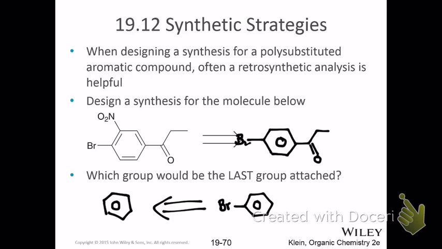So multiple substituents, all you need to do is look at the substituents that exist and say, if I pluck this one off, can I add it back to that position? If I pluck the next one off, can I add it back to that position? Go look at all three of them, and then you have to analyze them for, is this something I can do? And then you have two substituents at that point, and then you just go through the process. Well, what's the orientation of the two substituents? They're either ortho-para or they're meta. And then you have to decide which group gets added last, if there's a preference for which group gets added last.